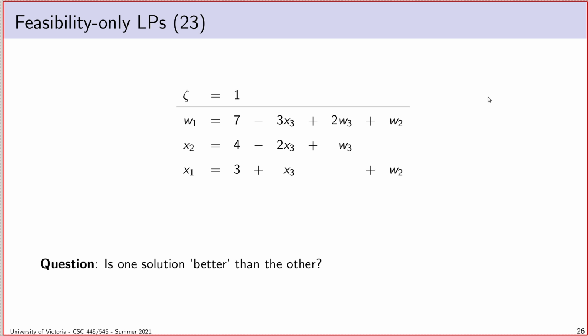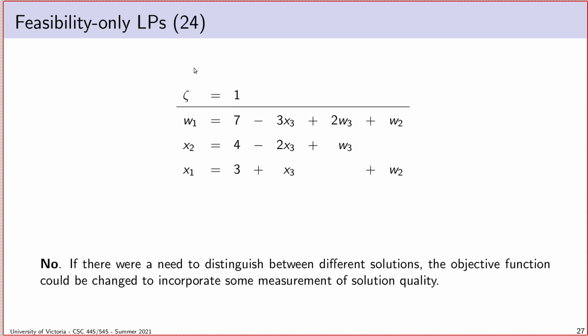And the answer, of course, is no. If you ask me to maximize this objective function, anything I give you that realizes that maximum is equally good as anything else that realizes that maximum. If you had a preference, if you think one solution's better than another, you should have given me a different objective function so that I could have somehow differentiated between the different solutions. And that's the key point.